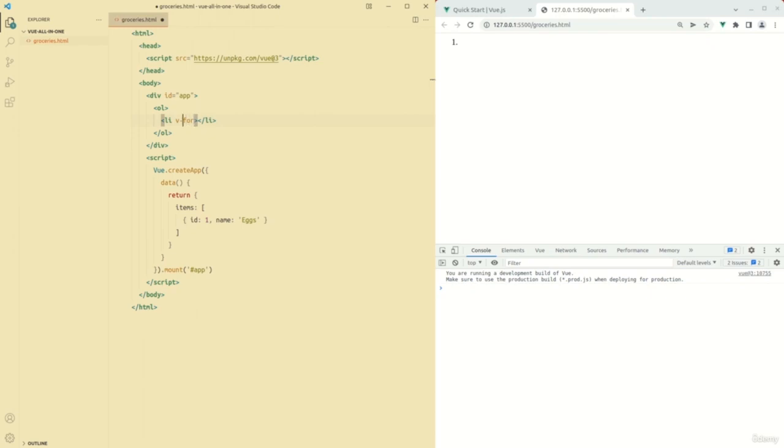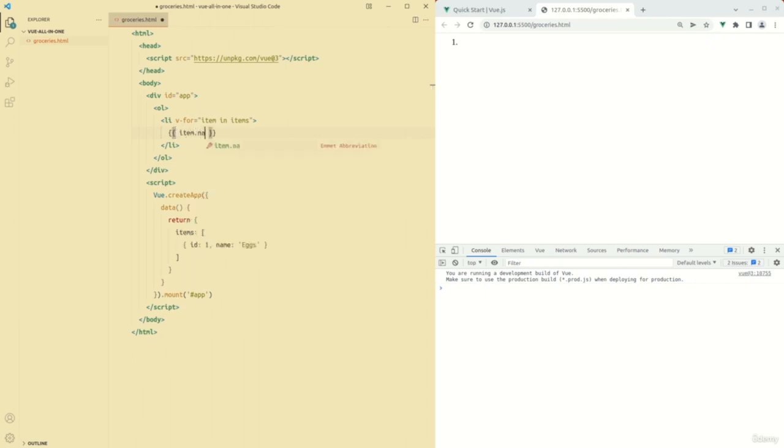Now generally you can identify them by the v- they start with. Now let's loop over our items. For each item in our grocery items array, we are gonna print out the item name. And as you see now, the X are showing up in our list now.